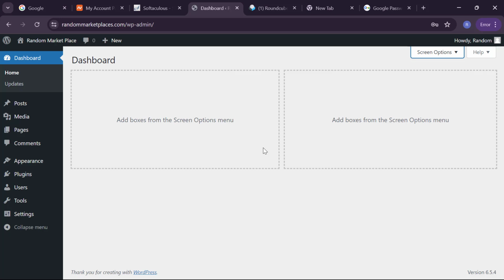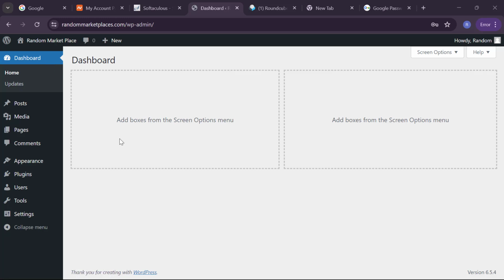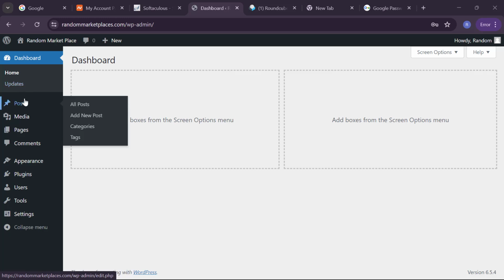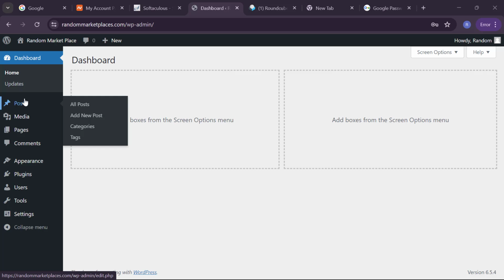Now there are certain things I want to let you know about that are very important. One of those things is knowing what all these are used for. All these things you're seeing here, what are they used for? The dashboard basically shows you what you've added. Let's say you added something to your WordPress, you will be able to see it from your dashboard. The updates basically tell us what needs to be updated. Then there is what they call the post. The post is divided into four, which you see: all posts, add new post, categories and tags. I'll be showing you how to use these subsequently.